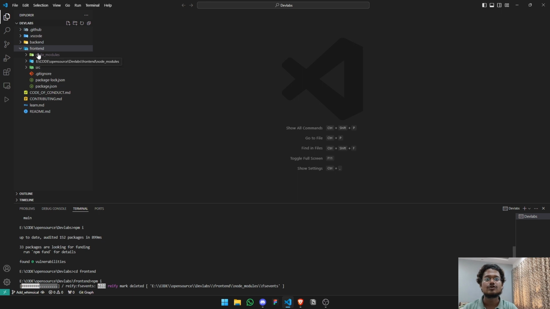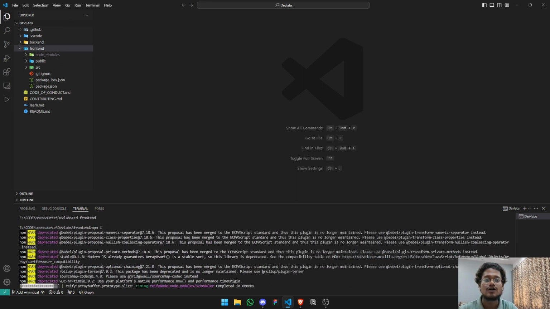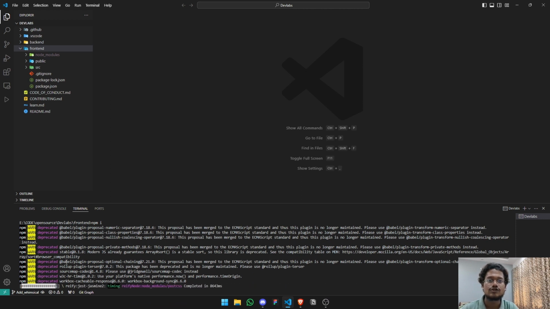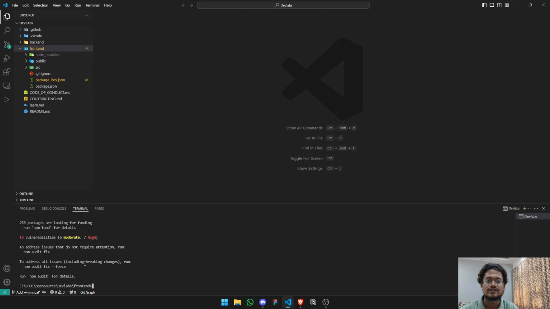Now we can see the node modules folder has been created. So this step is totally dependent upon the tech stack of your project. If your project is based upon the MERN stack or something like that, there you have to run this npm command. If your project is based on Python or a different tech stack, you have to set it up accordingly. You can find everything on the internet, right?